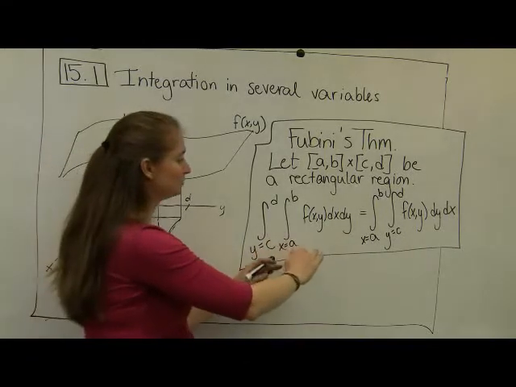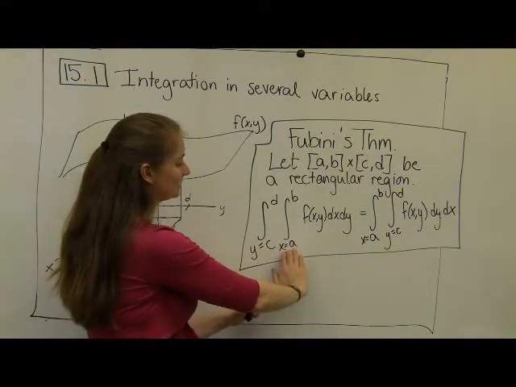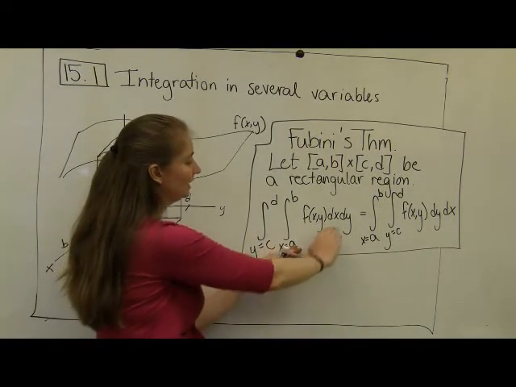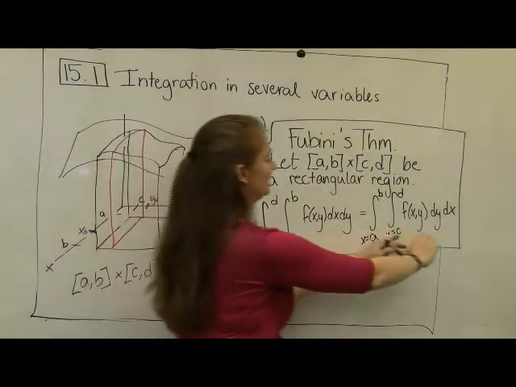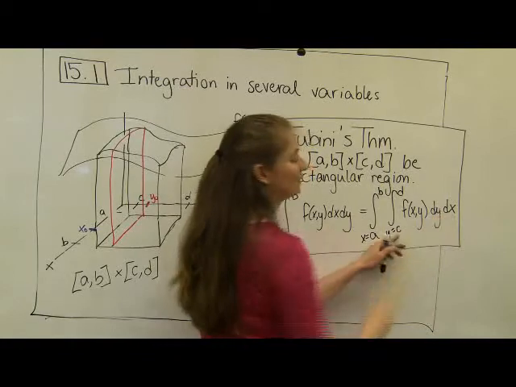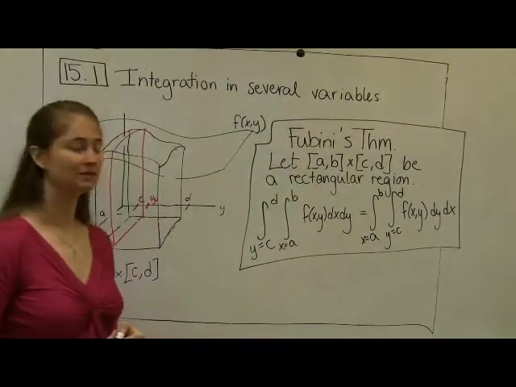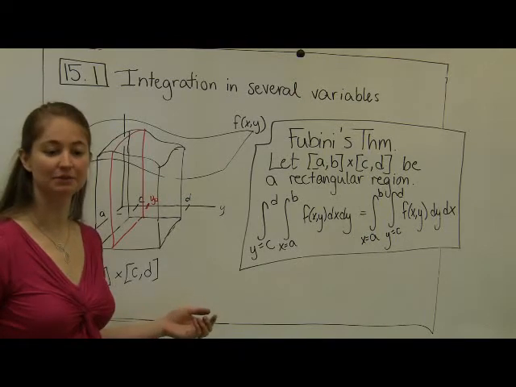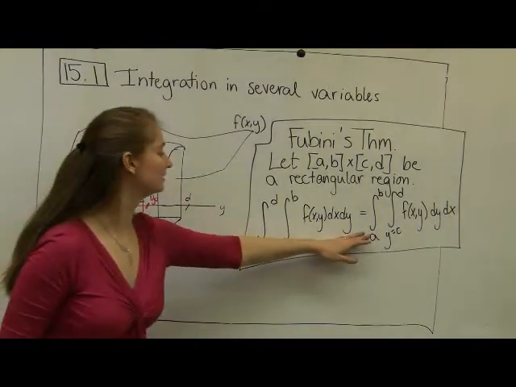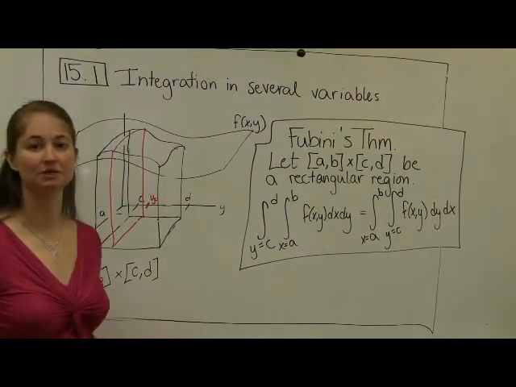And then the second thing that's important to remember is that if the x's are in the interior of the integral, that's what I need to integrate first. And if the y's are in the interior of the integral, that's what I would need to integrate first. So this is Fubini's theorem. We're now going to do a number of examples where we actually put this theory into practice and compute some double integrals.